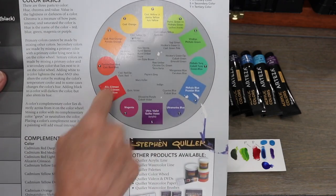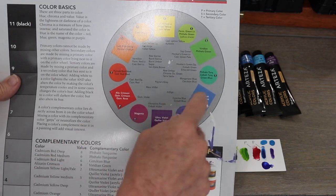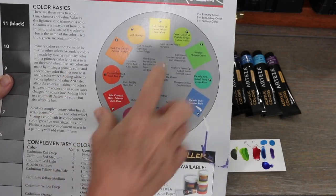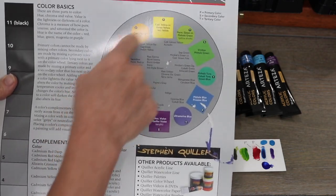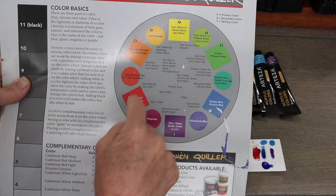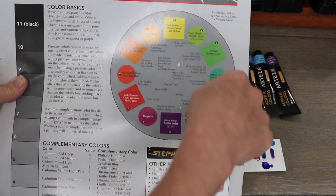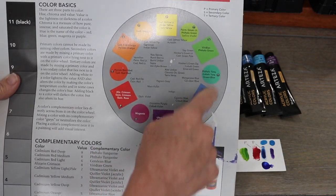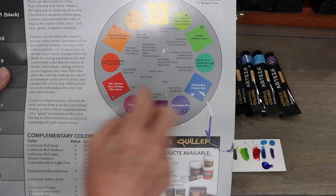So these are your primary colors, and the reason they're primary is you can't mix anything to get a red, the primary blue, or the primary yellow. You can mix some colors together to get the secondary colors, which is what's so neat. Inside this triangle, you see the mixtures in varying degrees for the secondary colors. Exact equal amounts of the yellow and the red would be this secondary orange, and the same with all the sections of the primary colors. The yellow and the blue, of course, make green, with different degrees depending on the ratios. Same here, we know that red and blue make purple.